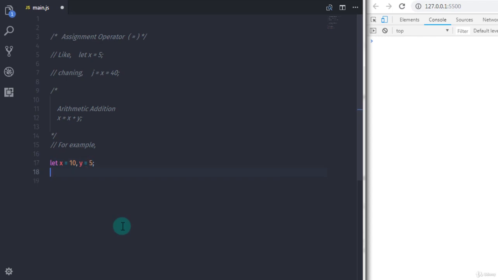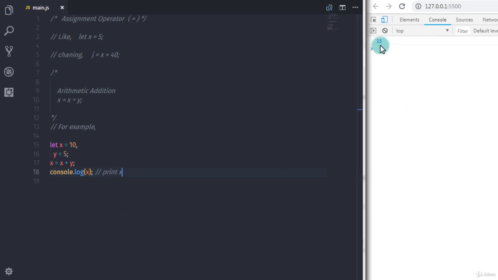And we use the simple addition operator here. So I will say x = x + y. And when we print variable x on the console, the result would be 15.